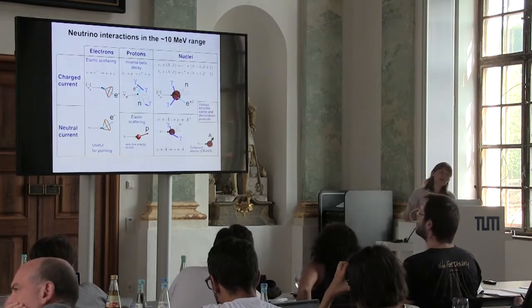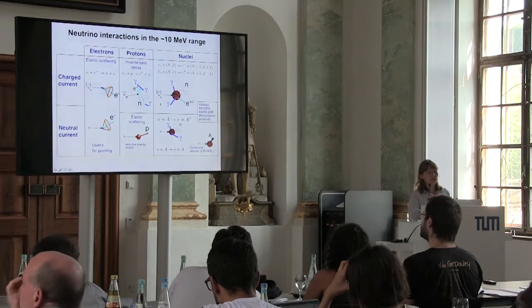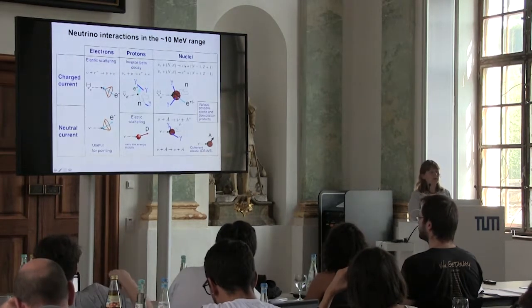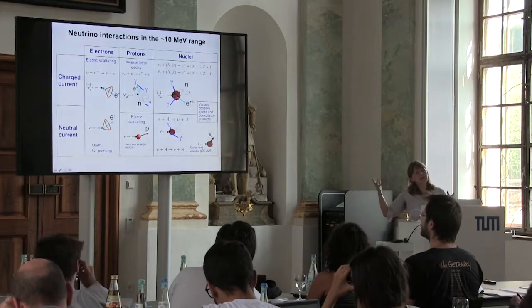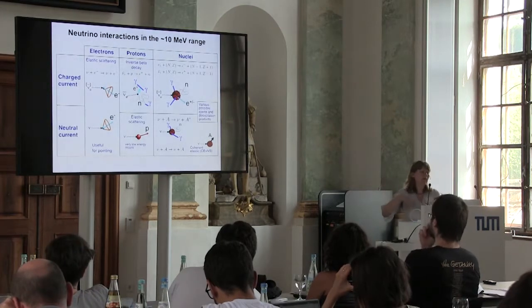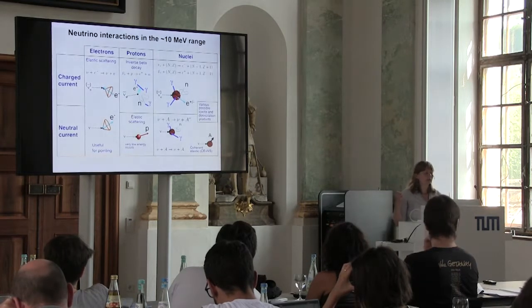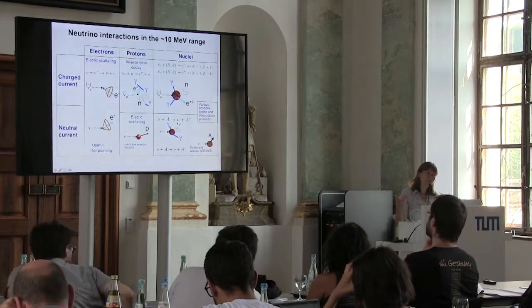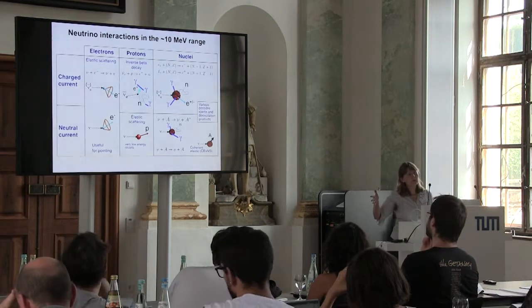And then you have interactions with nuclei, which I spent some time talking about generically in the first lecture. You can have charged current interactions of electron neutrinos on the nuclei. You can get either electrons or positrons, depending on whether it's a neutrino or an antineutrino. And you can also get other final states. The nucleus can spit out a neutron or a proton, which potentially you can see. You can also get gamma rays and other stuff. Then by neutral current, you can also have an inelastic excitation, where the neutrino kicks the nucleus into some excited state, and then you can see the subsequent gamma de-excitation.